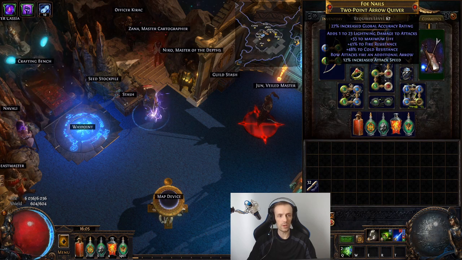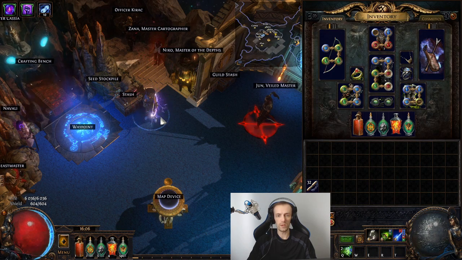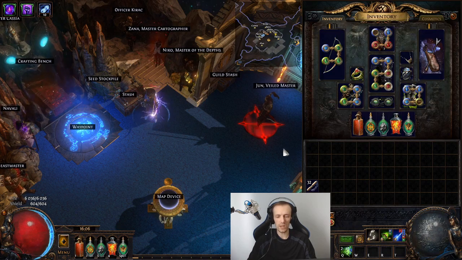I do have a pretty good quiver, but it was actually pretty easy to craft. I believe I crafted fire res plus extra arrow, and then from there just used the harvest craft, like to augment life, to augment cold res, then lightning damage to attacks, and then crafted attack speed. So on the quiver, extra arrow is very important. Extra arrows, also that's why Dying Sun. Extra arrows kind of multiply your DPS a lot.